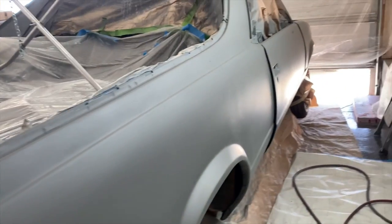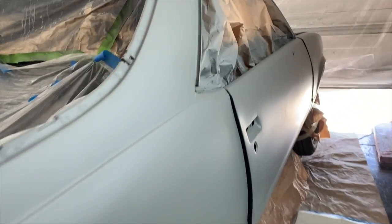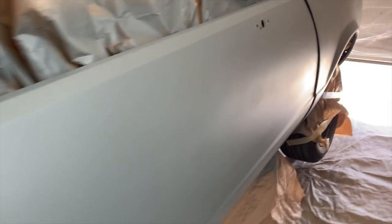Now, to my credit, I did use the wrong spray tip. I used a 1.7, which made that sealer come out so fast. It came out really, really fast, but it's all good, man. We're gonna get it right, we're gonna correct it.